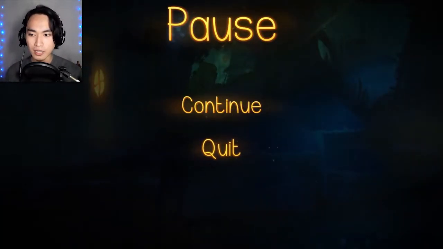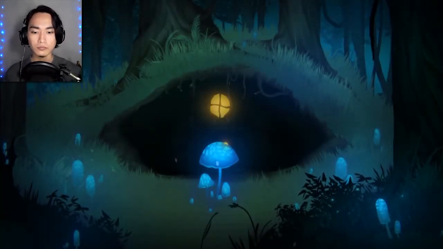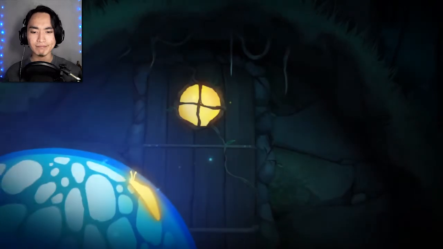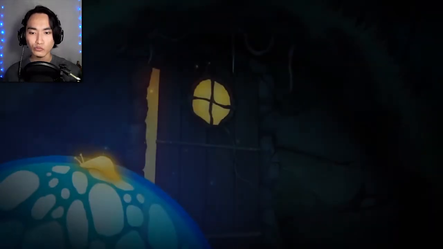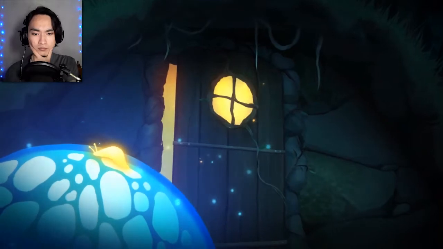F. Oh no! I want to see that! You told me to press F, I didn't know I was gonna skip the cutscene. I wanna watch the cutscene. Hey look, my burrow is shaped like an eye. I see, I understand the story.